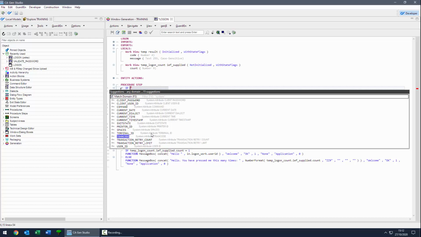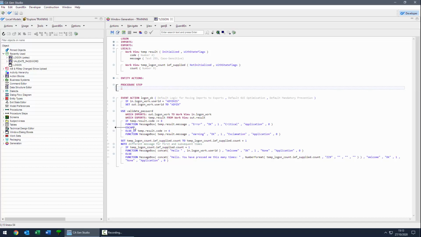and you can reference those in your action diagram logic without having to write your own logic. For example, if you were interested in the current date, you wouldn't have to write your own logic to retrieve it. You could just reference this system attribute. Two system attributes in particular you'll probably make quite a lot of use of. One is command and the second is exit state.